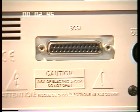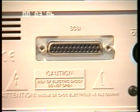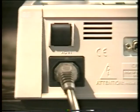And over here we see the SCSI port. SCSI stands for Small Computer Systems Interface. Now, this machine happens to incorporate a standard IDE drive, in this case 850 megabytes of storage. This is where I store my songs, and all of the data I record into the machine is stored directly to this drive. Alternatively, I could use an external SCSI device, such as a zip drive, something like that. Okay? And finally, over here, we have the power switch and mains inlet. So that's the back panel.